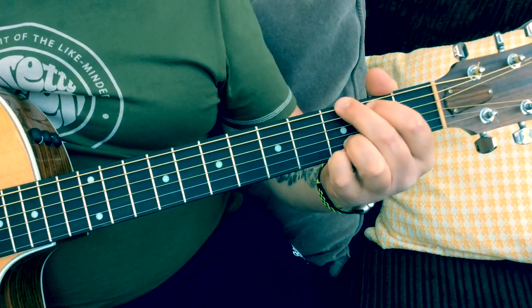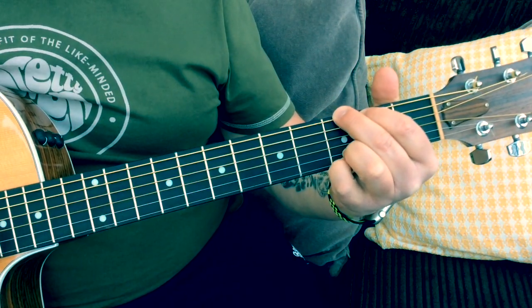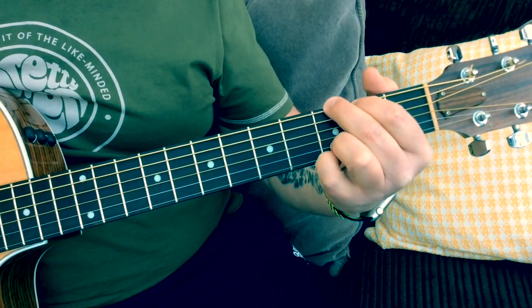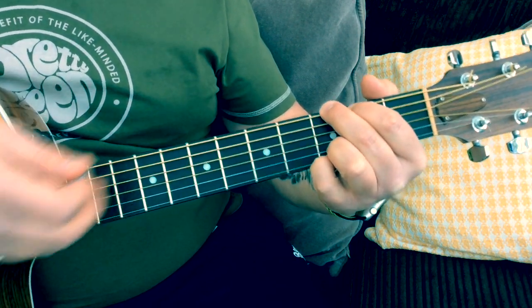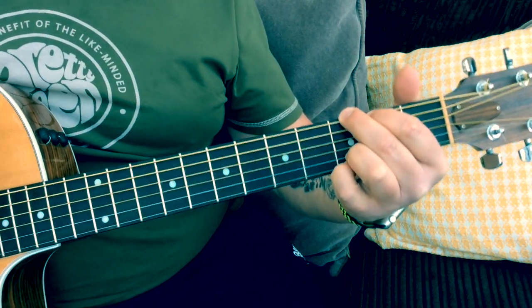Okay, if we talk about a straight pattern to start off with, I'm just going to keep the chords simple. I know I was doing it on bar chords in the intro, but you can make it work on pretty much any chords, and it works just as well on open chords. So I'm using a G chord.